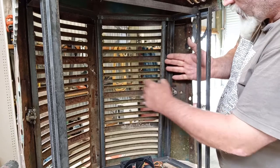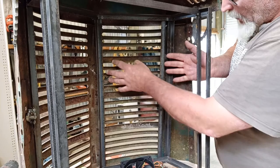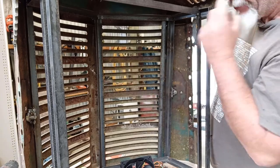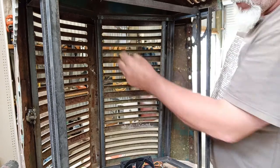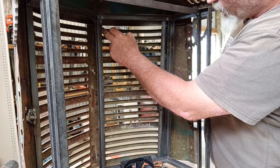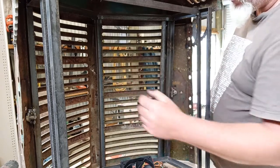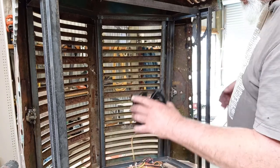Put the bar in here. So I want to put perforated mesh behind here. I might even hot glue gun it on here or something like that, just in behind each one of these sections, so when you're looking here, you can't see everything that's in there, if you know what I mean.